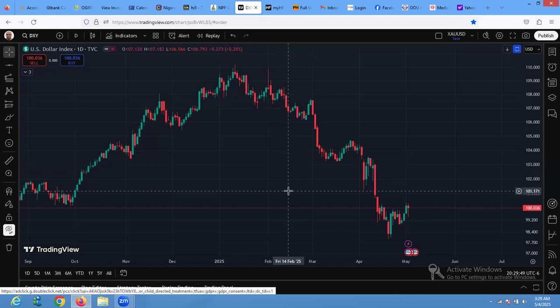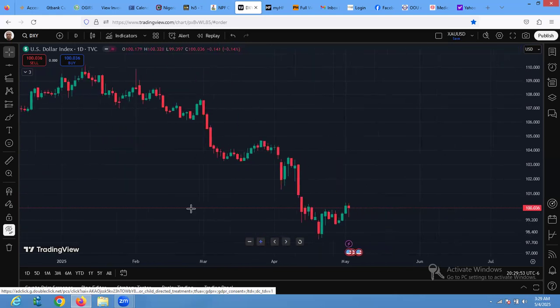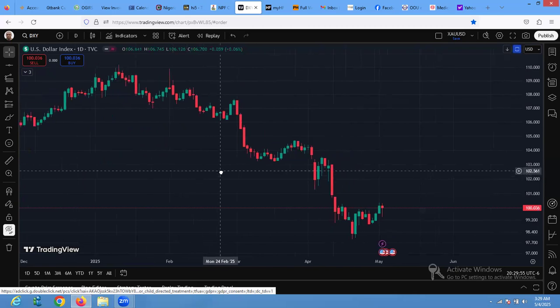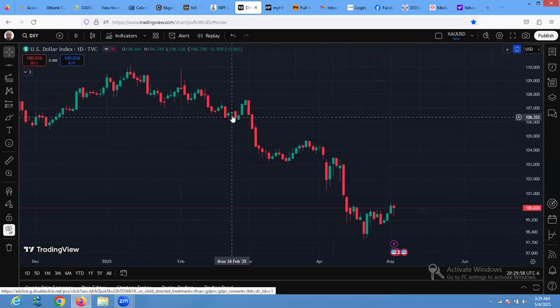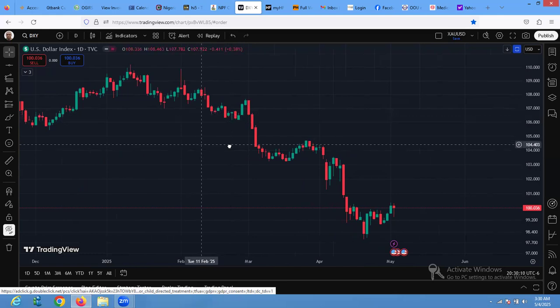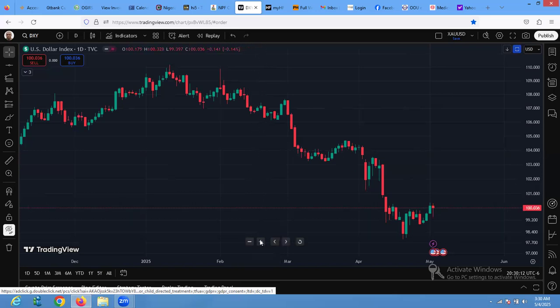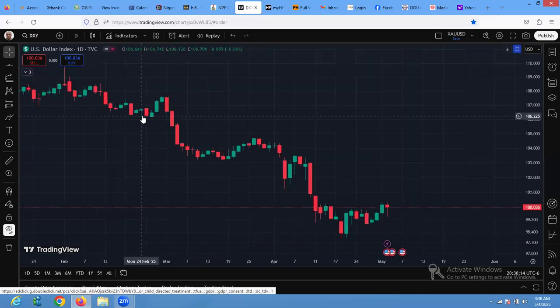Now, let's look at other areas where we saw rejection. This is a daily candle. See here, price went up, which means there was a rejection. I hope you can see this. There was a small rejection here, closing in a week, which means the price most likely will first go down immediately.